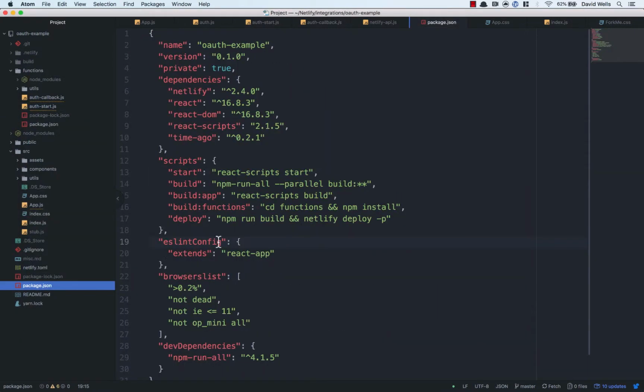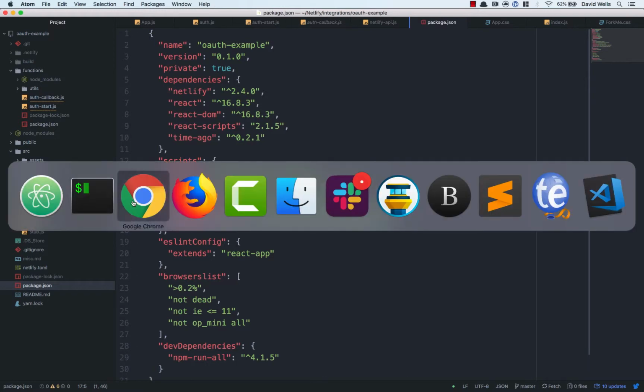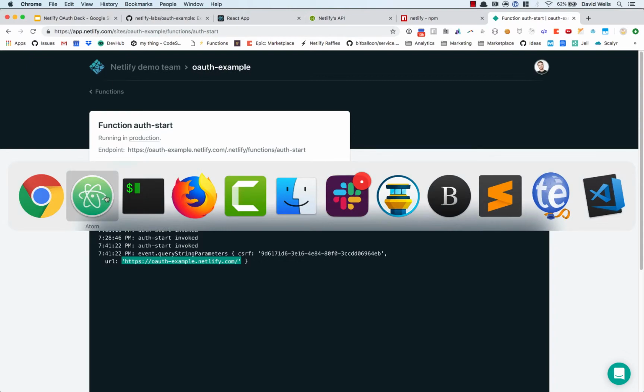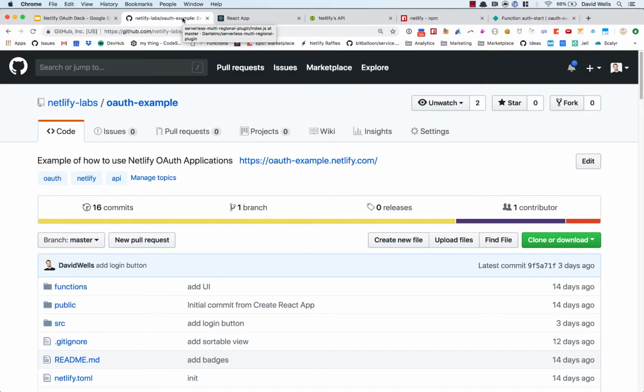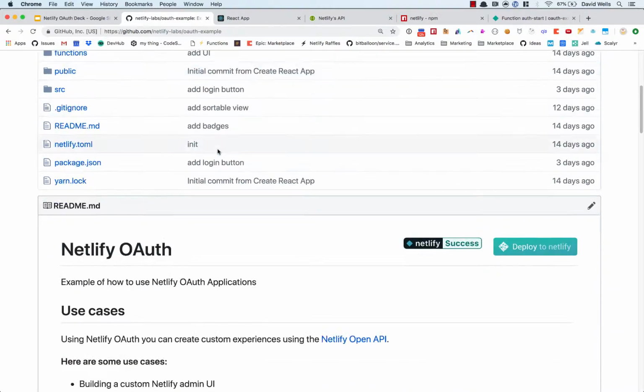Typically what I do in a project is I'll put a deploy script that is an alias to that, and that will deploy up my functions real quickly, and also update any front end changes I might have enacted. And that is how you build an OAuth application using Netlify OAuth and Netlify functions.